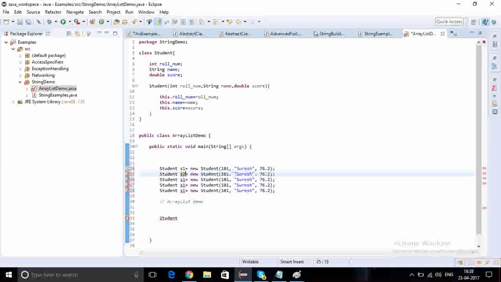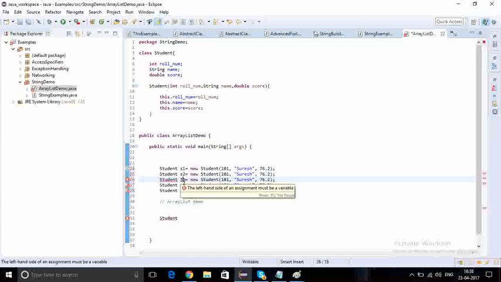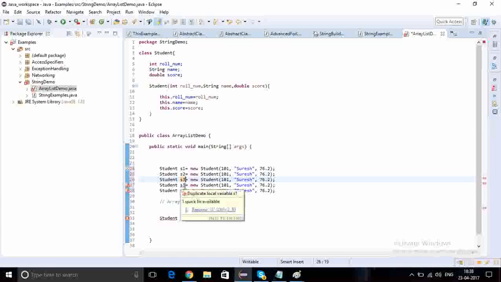I am creating another student S2, S3, S4 and S5, like that. I have 5 students. Whose names are Suresh and Mahesh, whose roll number is 102 and percentage is 77. Another guy's name is Satish, whose percentage is 78 and roll number 103.